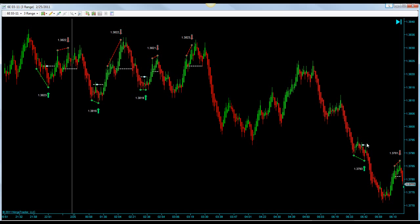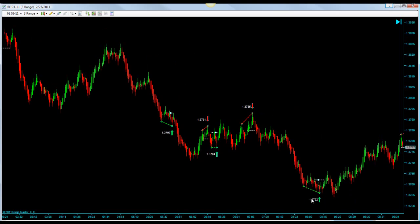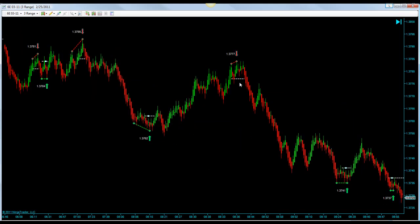Here we had a single touch that may not have filled — if it was filled, it would have been a stop; if not, it was a no fill. We had a short that went 6 pips, so that hit targets. Then we had a long that hit targets, a short that hit targets, and another long that hit targets — it only went 1 pip beyond the swing low here.